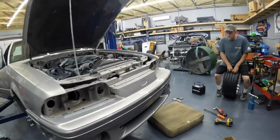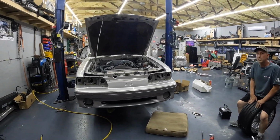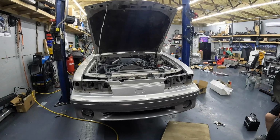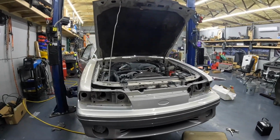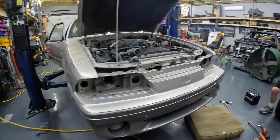Yes, sir. Hold on, let me get back here. Yes, sir. Bumper cover is 95% in. Fog lights in, as you can see. Brand new fog lights. Wow. Not bad. Lights and we'll be done. Yeah, got the lights right there. Gonna put those in here in a minute.